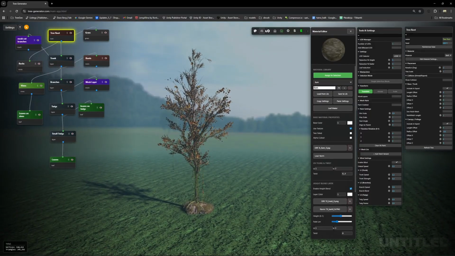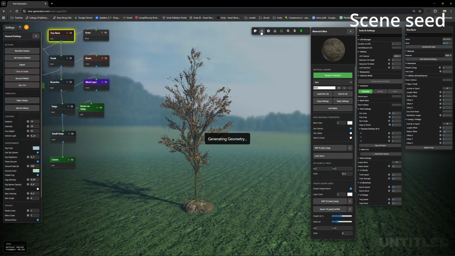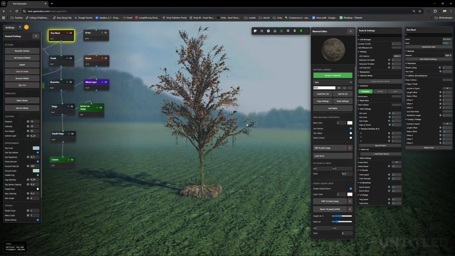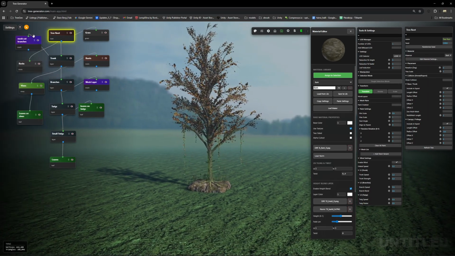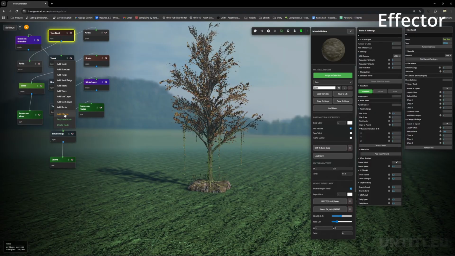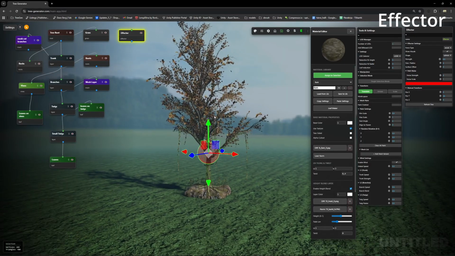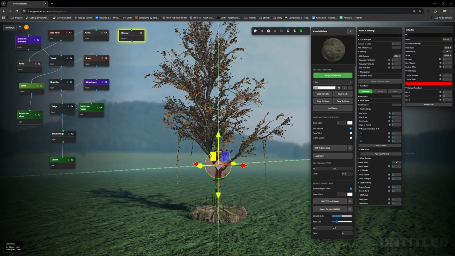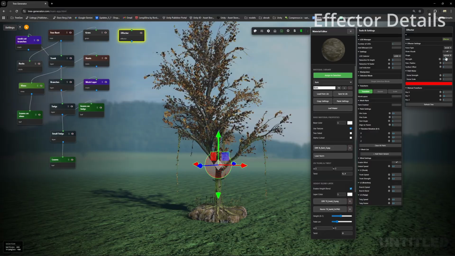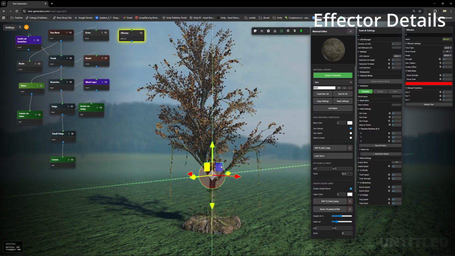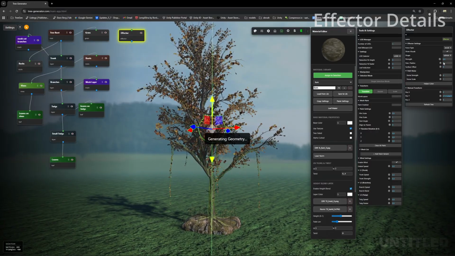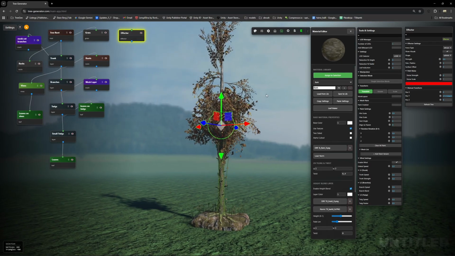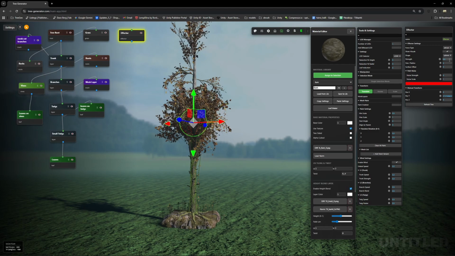Let's test some seeds. Yeah, why not? And we can add an effector. This is basically a force that you can add to the scene. So here you can select the shape that we're using, but we'll be using this sphere, and it's now set to avoid, but let's try attract, so all the meshes are attracted to the sphere.